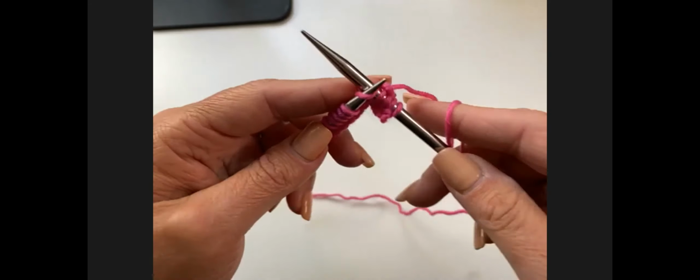Okay. So this is just one of those little reminders. Again, I know that I'm knitting every stitch. So when I turn my work, I will be looking at a row of purls, which is good. I can make sure that maybe I didn't accidentally slip a stitch or anything's funny. Everything looks good to me. I also paused here because I wanted to show you that little wiggle and tug thing again, because I know that this is just a very common thing.